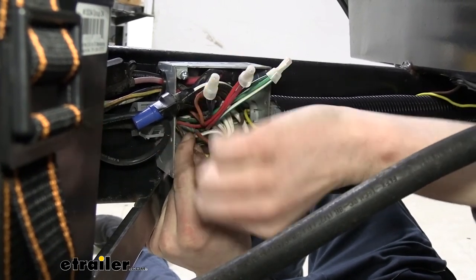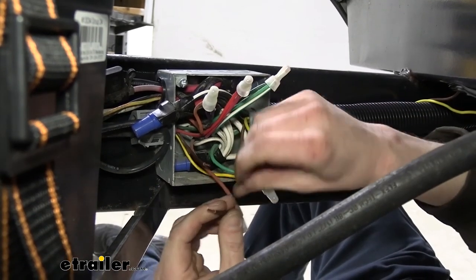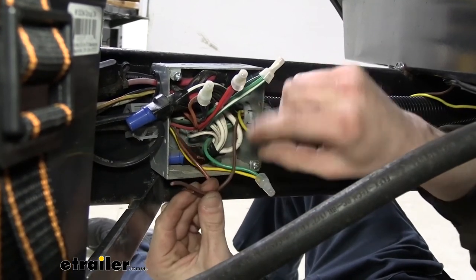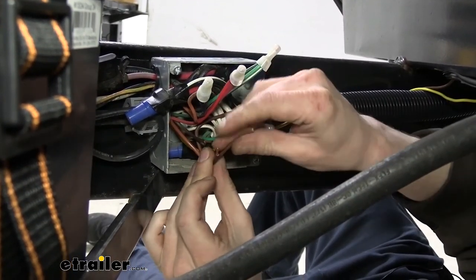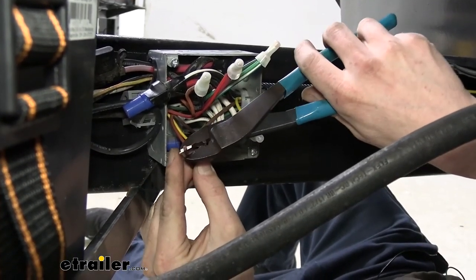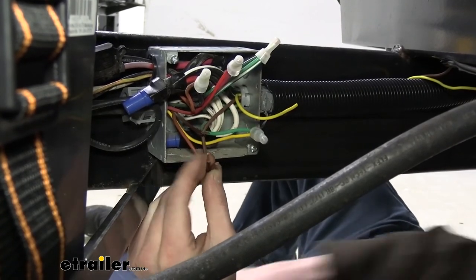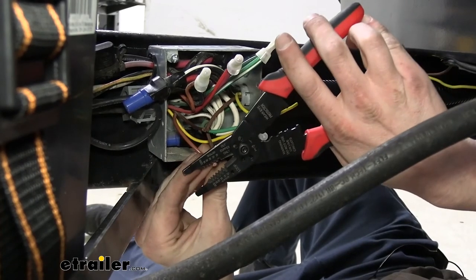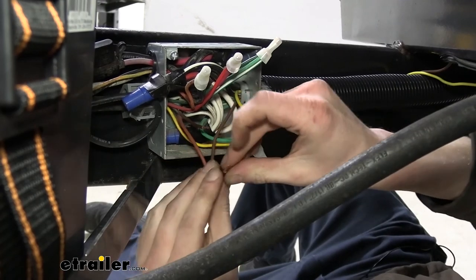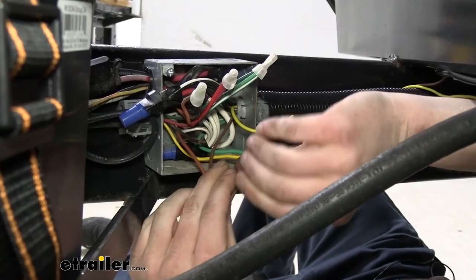Go ahead and give them a little bit of a twist. And we can start adding our wires together. I think I'm gonna add the wire over here to this side, like this. So we'll trim off the excess from there, and we're going to strip this wire back. And then just twist these two circuits together here.